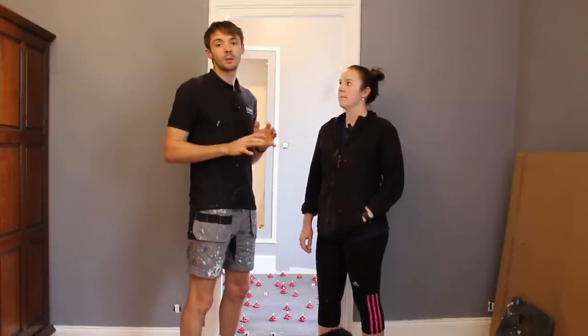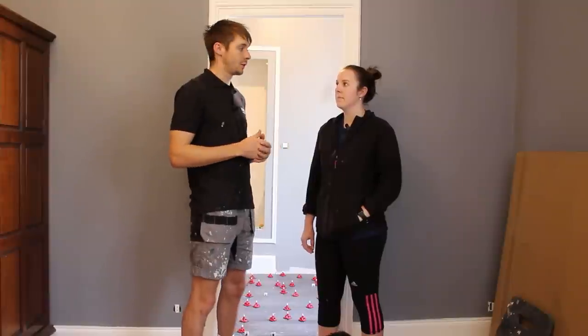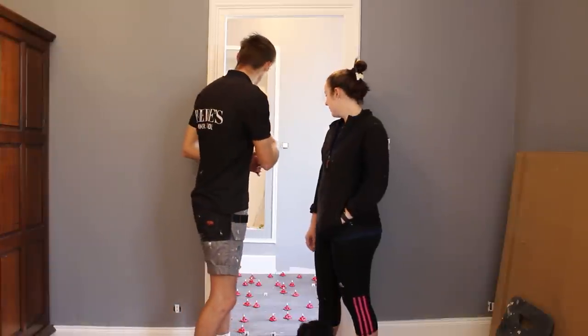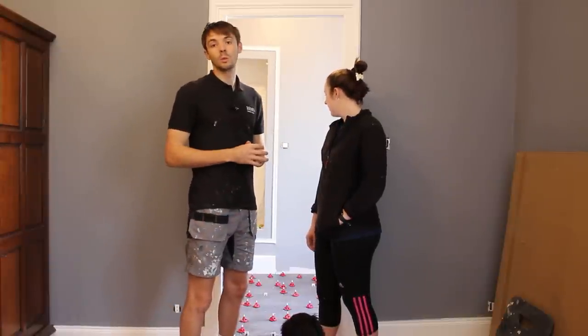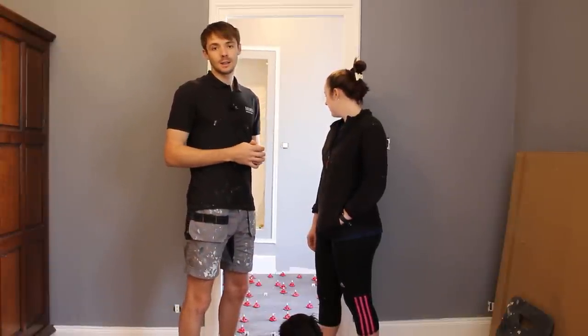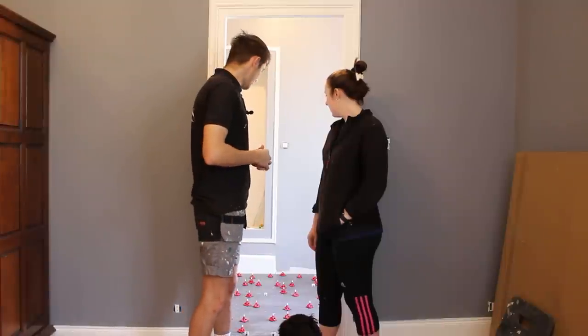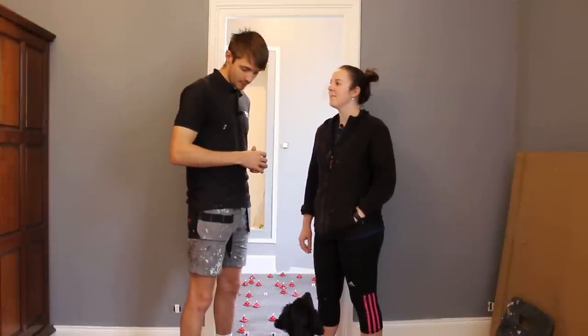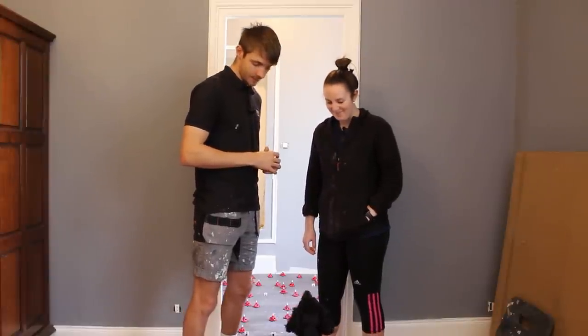The reason we're going to grout the floor first is because hopefully by the time that it dries, it will mean that the tiles are that much more stable, and therefore we can then walk on the tiles to then tile the walls at a later date. I think that's everything. Ready to get going? Yeah, let's go. Ready, Merce? Good.